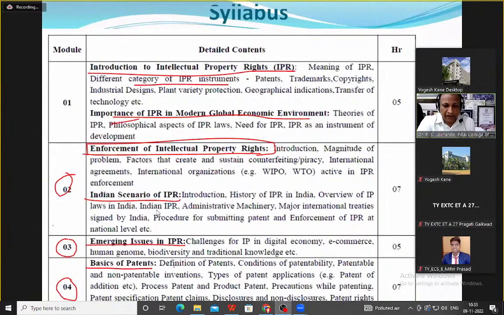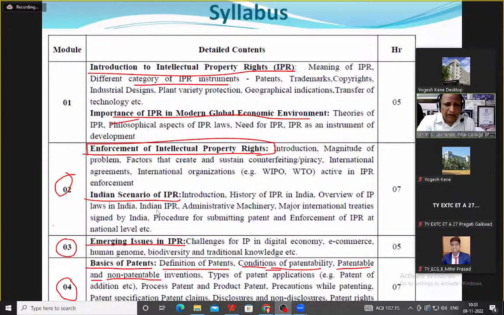How a patent is drafted, definition, conditions of patentability, which things can be patentable. Let us consider I am working on a gear design, and I design a particular combination of a pinion wheel and another wheel, and it gives me a certain improvement in efficiency. Whether it can be patentable or not, this chapter will explain what things can be patentable and what things are non-patentable.